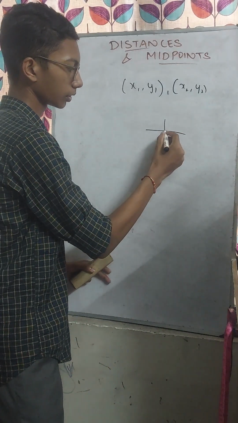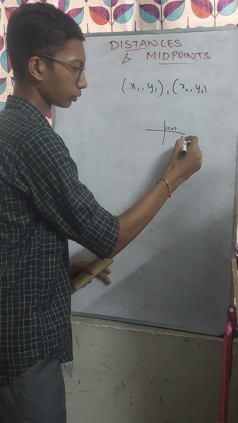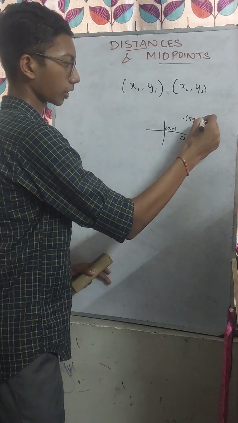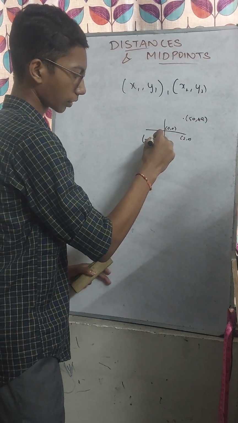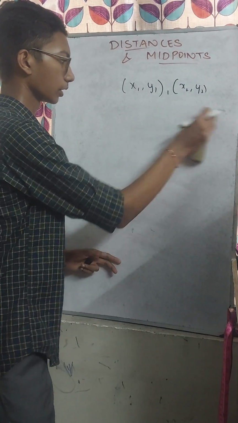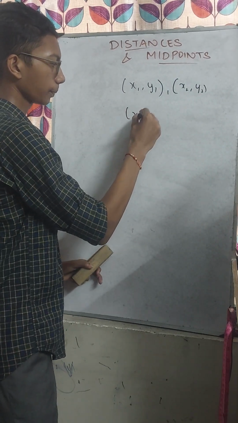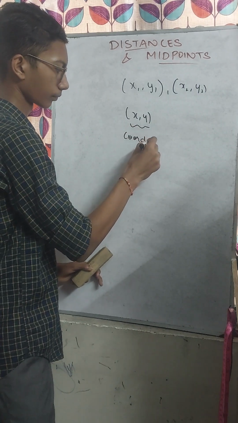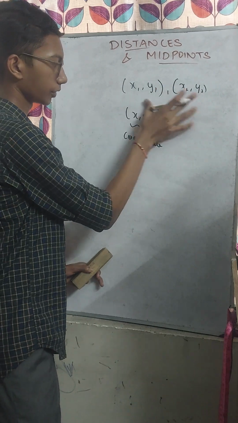We have just seen it on the x-axis, that is 0, 0 and 2, 0. What if the points were like 50, 49 and minus 40, minus 30? What if the points were like this? How do we find the midpoint? We have an easy formula for this. The midpoint will also be a coordinate, and it is the midpoint of these 2 points.